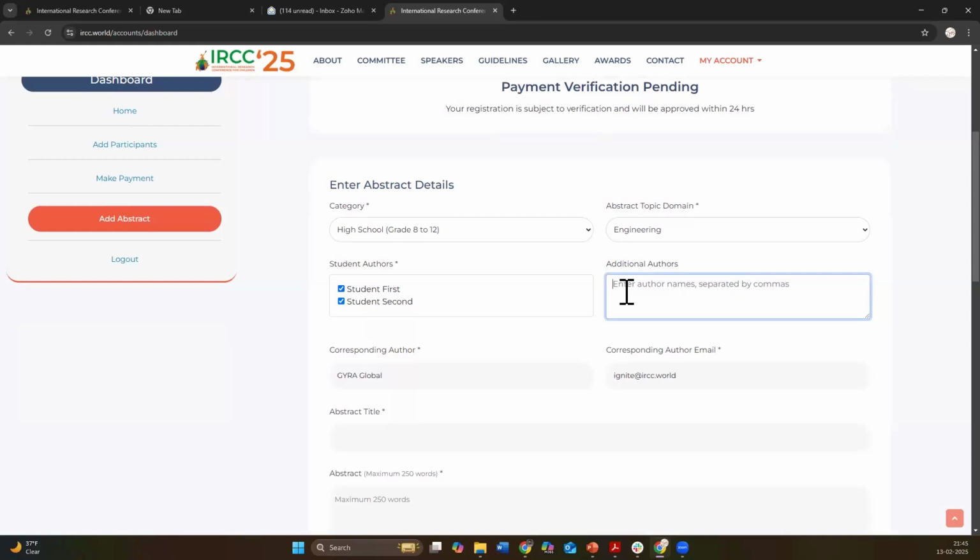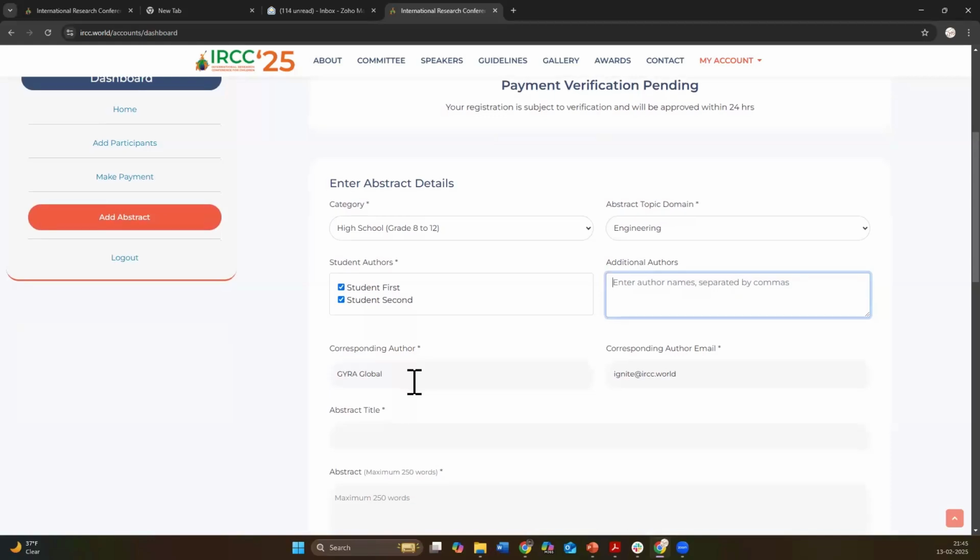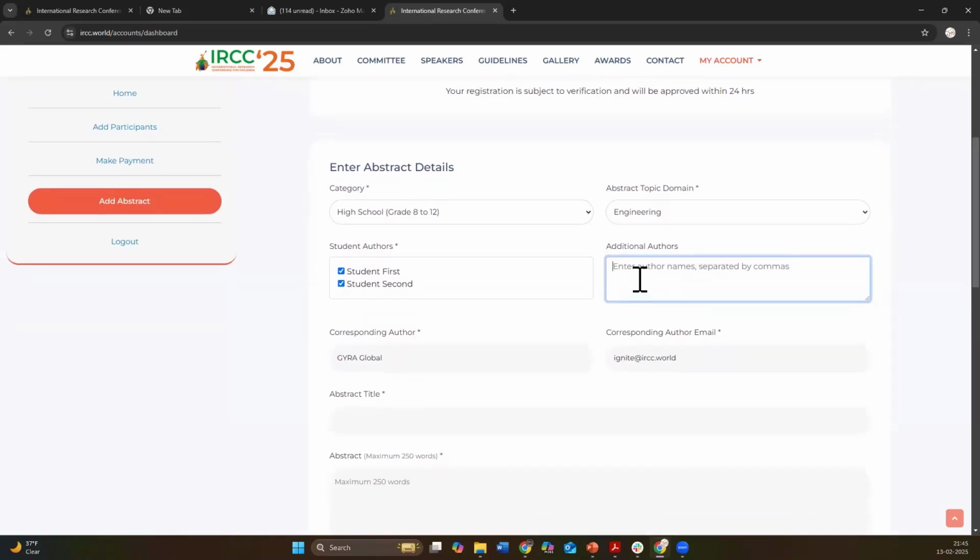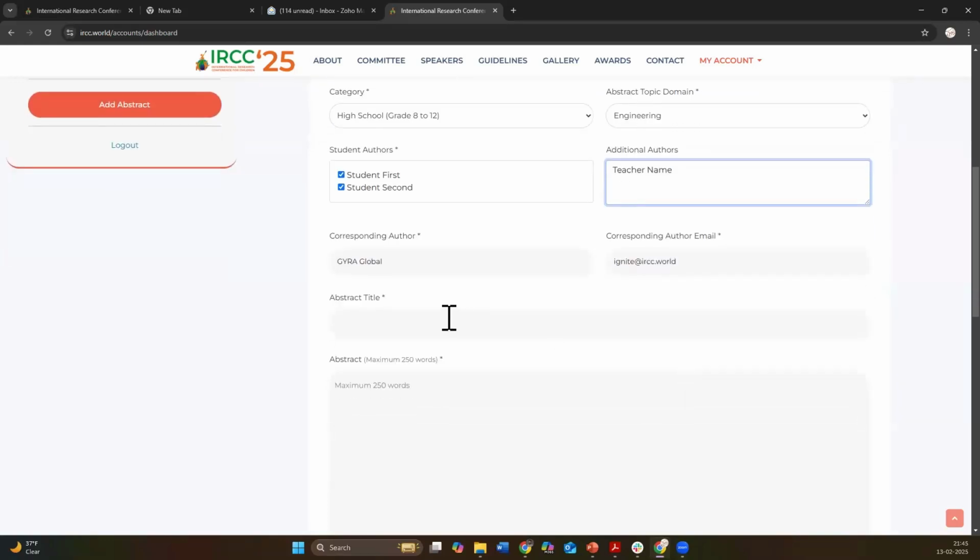You, the registering person will be the corresponding author. And if you have another teacher that supported your work, you can add the teacher name or any other student who is not registering for IRCC and is part of this work. Your corresponding author name, detail will be there.